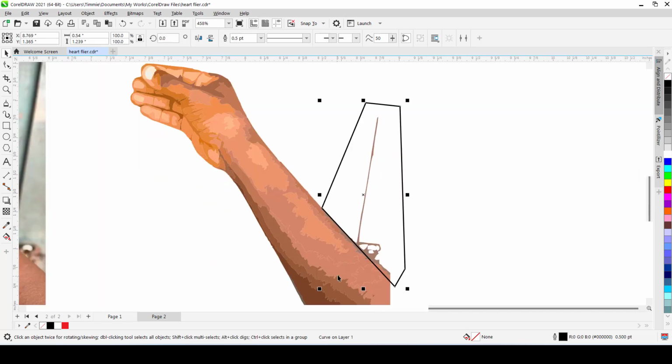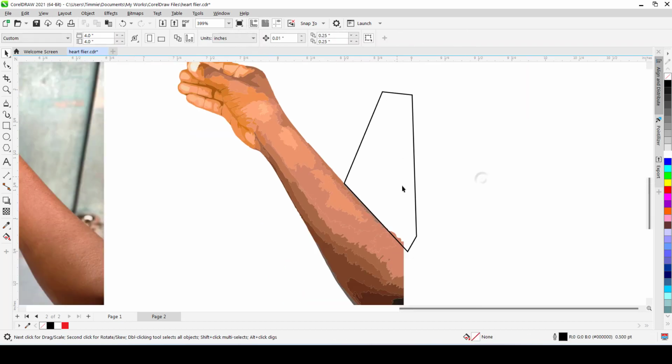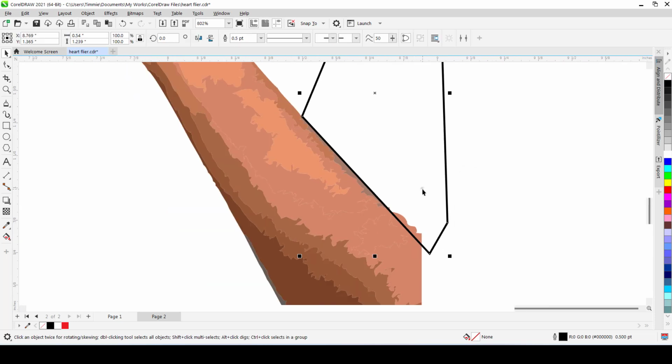and then take this and hold shift, select the line, and then do trim. Right, go to the property bar and trim it off. Yeah, but there's this extra part of the skin too, and I don't like it. So let's just select this, hold shift, select that one as well.